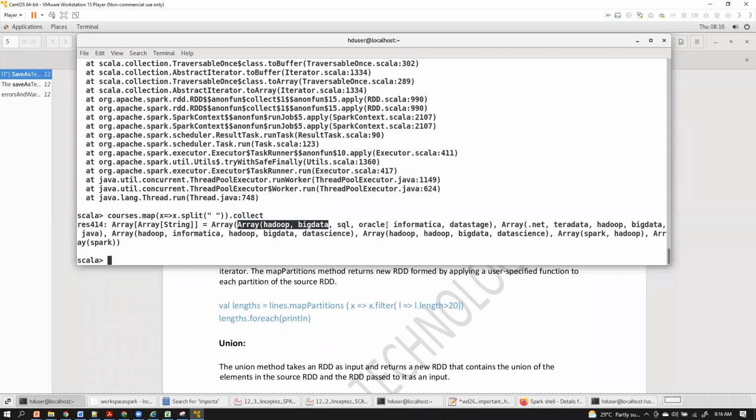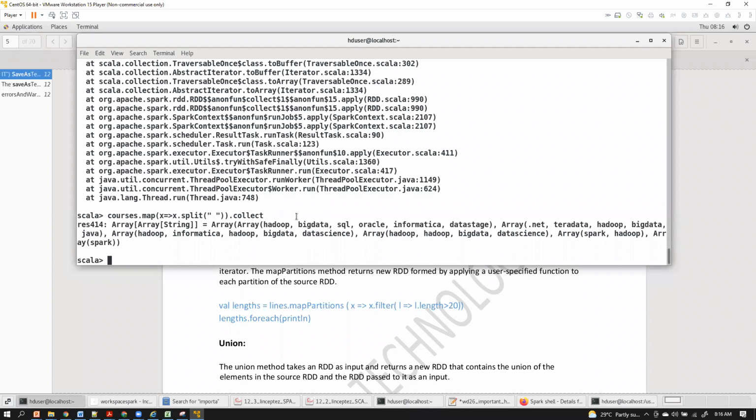I can't keep them in a row and I can't say all these are first column. These are all first column, I can't say. So now what am I going to do? I'm going to convert this data into structured format. Then I'm going to maybe do a map or anything that I want.